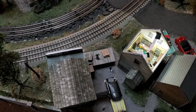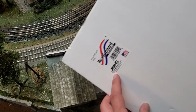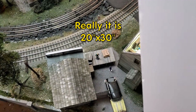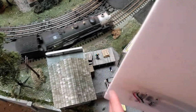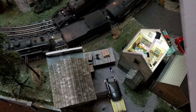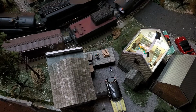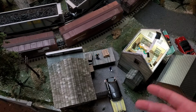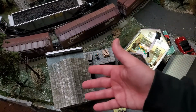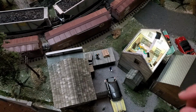The foam board I use is the cheap stuff. Here's the label for it. I buy this at the Dollar Tree, and it's 10 inches by 30 inches, about 3/16 inch thick, and it's $1 a sheet, or sometimes you can get it on sale at Walmart. At Walmart sometimes I think I've got it for 89 cents a sheet, but you could do 4 or 5 of these kind of models with one sheet of that, so it doesn't cost much to do that.